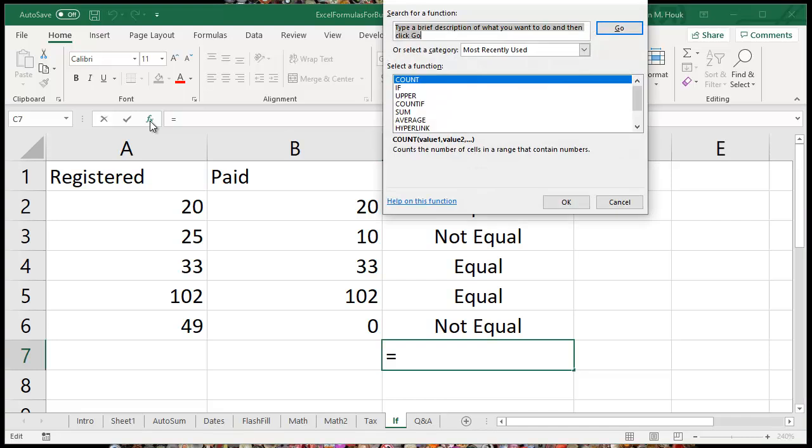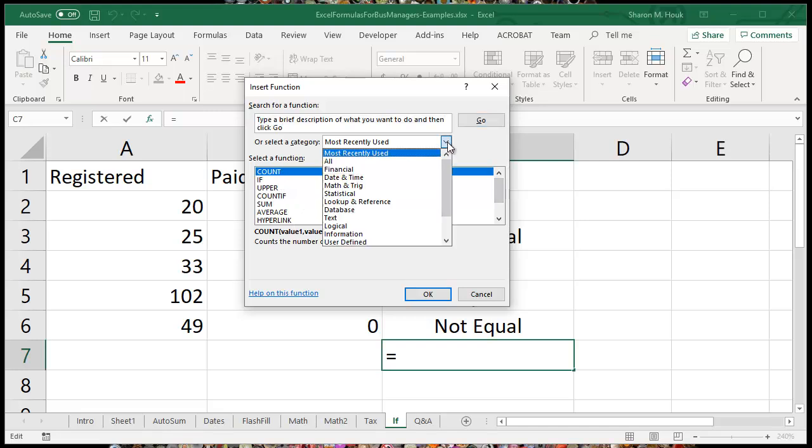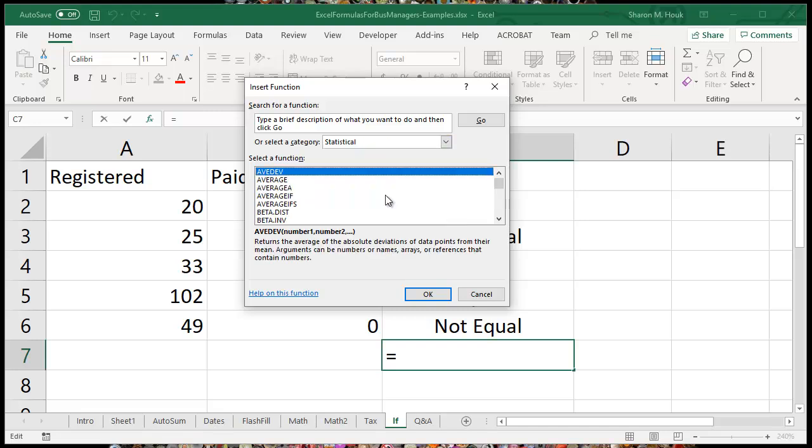If you click this, you'll see a list of all kinds of functions. These are the most recently used functions. You can look at all of them: financial functions, text functions, statistical functions, logical. The if one would have been a logical function, and scroll down through looking for different things that you might need to use. You can also do a search.